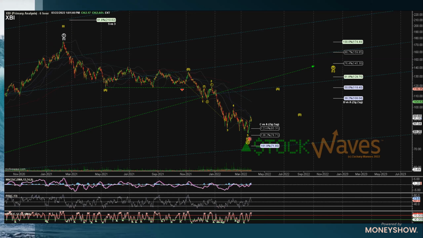So that was one of the big warning signs that we were able to look at and say, maybe not everything pulls back, but XBI is certainly one of those places where if you wanted to make some downside bets, it would be a good one. And into the very beginning of January, it had yet another small 5 waves down and a corrective bounce, and then started to turn down from there.